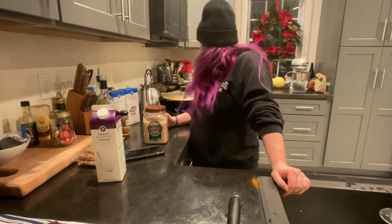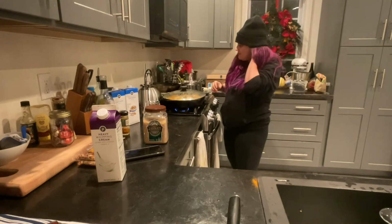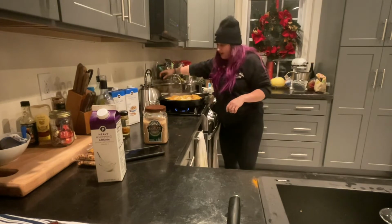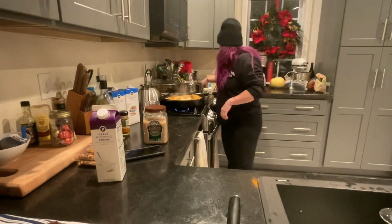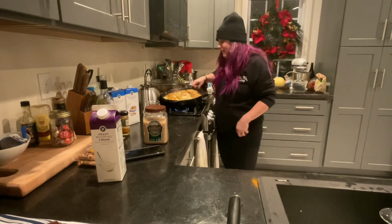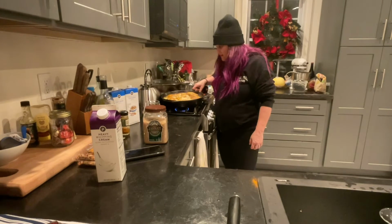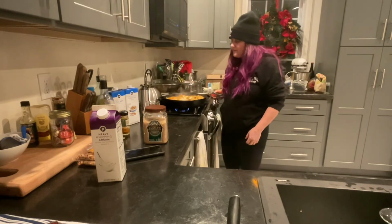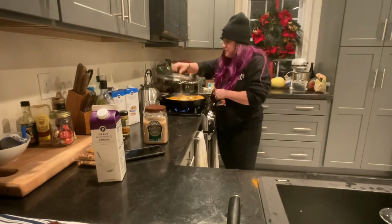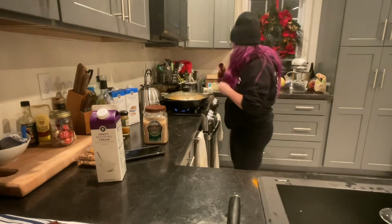All right, our chicken has been cooking for 15 minutes. I'm just gonna give you an update on what it looks like. It's probably hot as hell, so I'm gonna hold on to this with this. Look at that. Does that not look glorious? I'm gonna cook this for, they say 18 to 22 minutes. I'm going the full 22 because they were still a little bit frozen, just slightly, when I started.